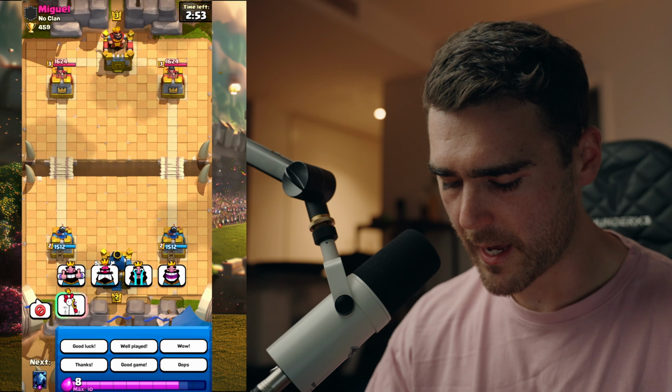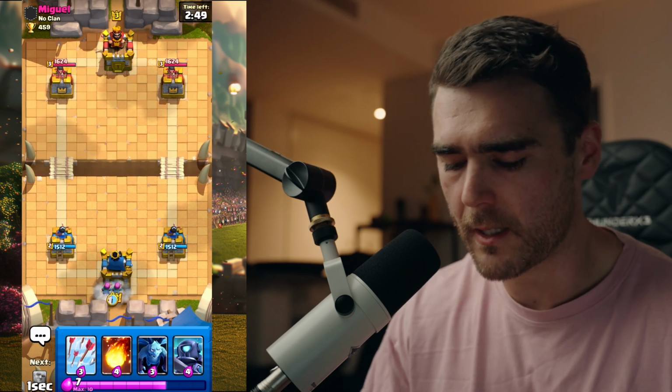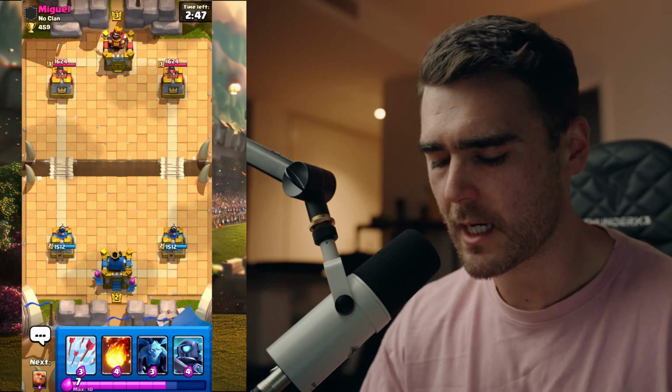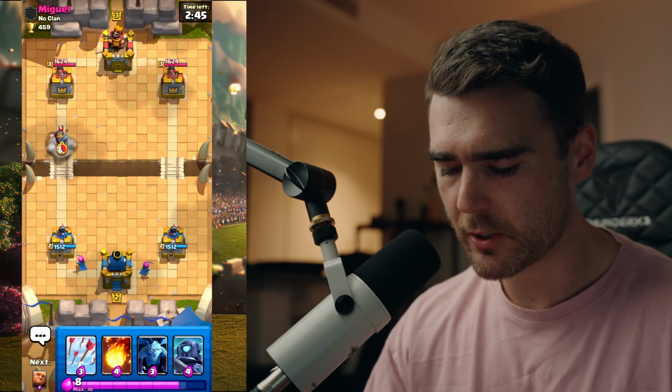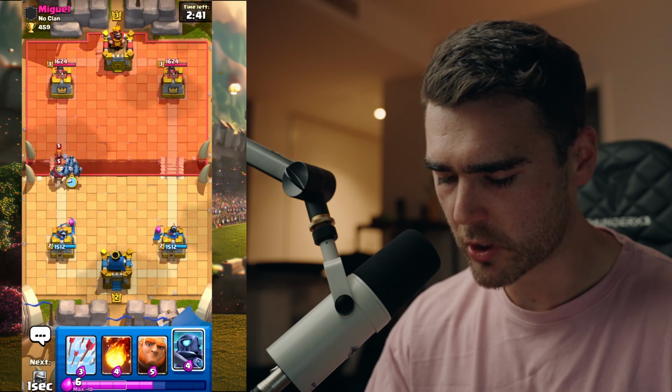Okay, we're going to hit him with a good luck. Going to split some archers. This is probably my favorite play with this deck, and especially at low arenas to start with, is splitting archers. Mainly, it's a good way just to spend a little bit of elixir, not commit too much, and you can start to find out what they've actually got going for them.